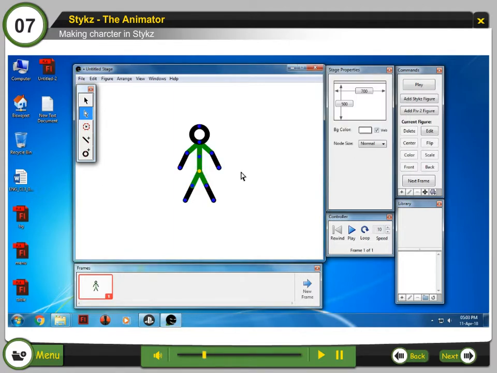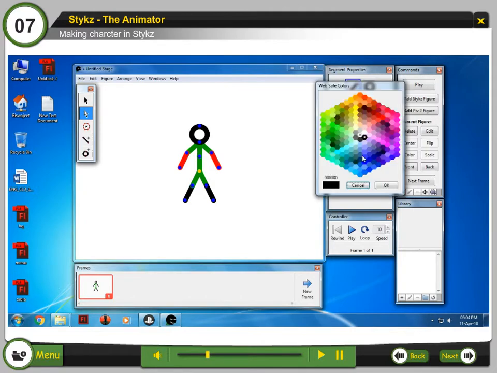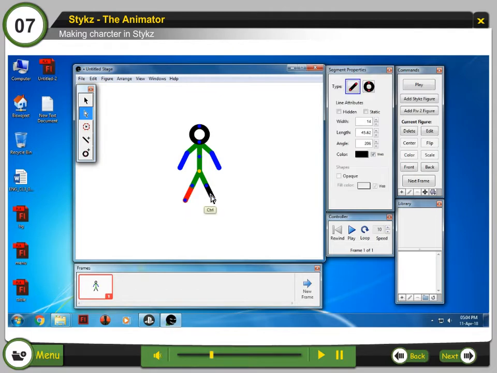the selected segment. Step 8. Select the other segments using Sub-Select tool and change the color by clicking on Color in the line attribute. Step 9. Click OK after selecting the favorite color from the color palette. To make the boots of the figure, select the segment by pressing Ctrl and clicking on the segments. Click on the color option in the line attributes.